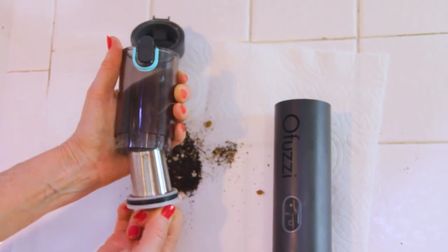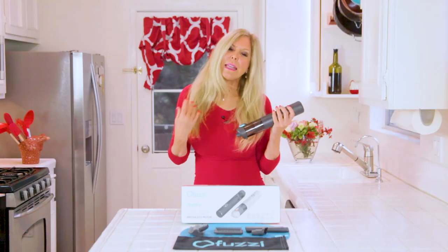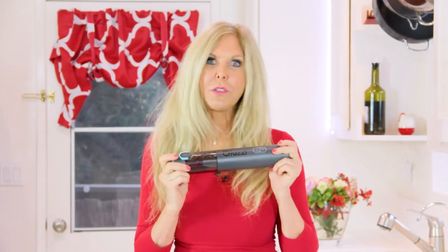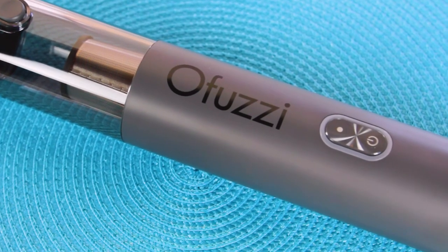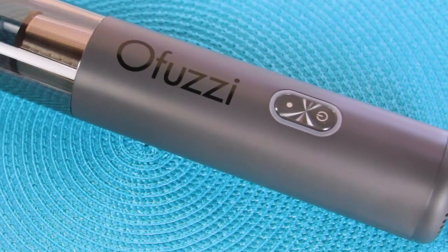Whenever I'm using the Effuzzi, it has a HEPA filter core, which gives it an overall filtering efficiency of 99.5%. That means when I'm working with it, I'm not breathing any dust coming into my lungs because I'm stirring it up — it's getting that out of the air, so it's healthy for me to use this. What makes the Effuzzi so efficient and powerful is its new generation M1 brushless digital motor. This vacuum can effortlessly reach 60,000 RPMs without carbon brush loss — 60,000 rotations per minute. Most vacuums of its kind are only at 40,000 RPMs. The carbon brush loss refers to how efficiently the motor works without deteriorating the parts inside. This is fantastic.